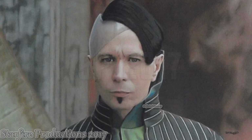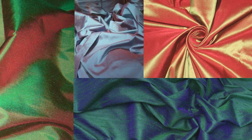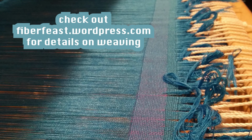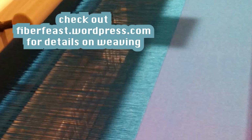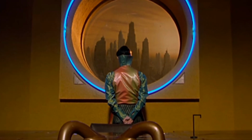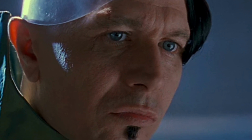Now, I think I should explain shot silk. Have you ever come across a stiff silk that shines with completely different over and undertones? Well, this is called shot silk, and is created via weaving two colors of silk thread, one across the horizontal or weft direction and the other across the vertical or warp direction. This creates this two-tone shimmering texture, and in Zorg's case, I believe the two threads were a warm yellow and an oceany blue, creating golden green and turquoise hues in different lighting.